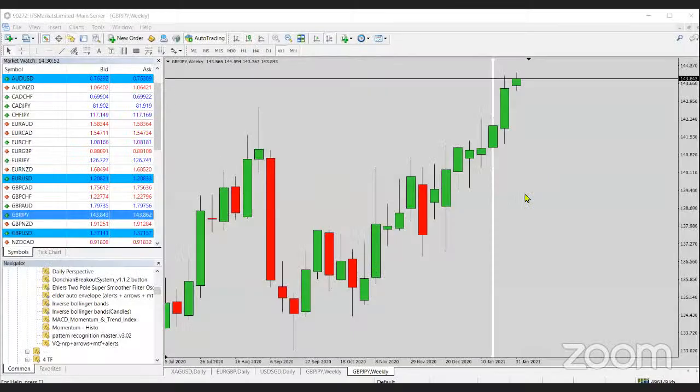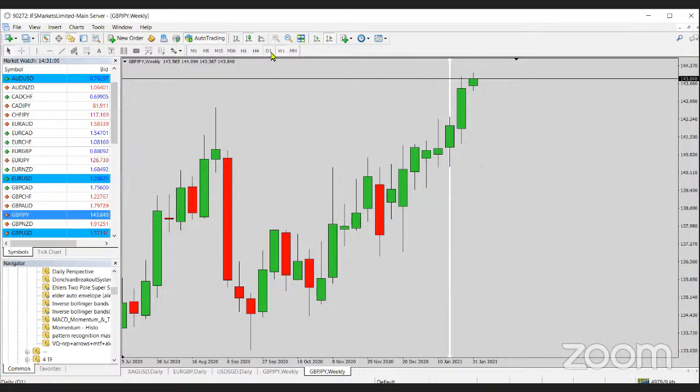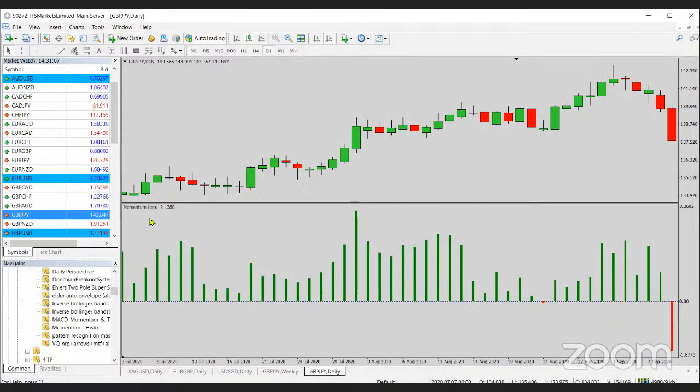Back to my indicator sharing. There might be some changes to the show, but I'll update you down the road. Today the indicator that I'm going to share is the momentum histogram. As its name implies, this measures momentum. It doesn't measure trend. It doesn't measure range. It doesn't measure volume.